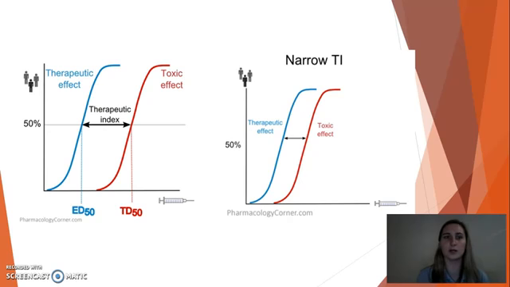Now, if you look at the picture on the right, you will see a narrow therapeutic index. So as you can see, the dose that is in that space is considerably smaller, making the drug less safe. So take, for example, 1 pill is going to get you that desired effect that you're looking for, but if you take another pill, you're going to reach that TD50 in which you have upset stomach, or maybe it gives you really bad cramps. You're going to reach that toxic effect, and we want a drug that's going to have a wider therapeutic index so that we can have a safely administered drug.